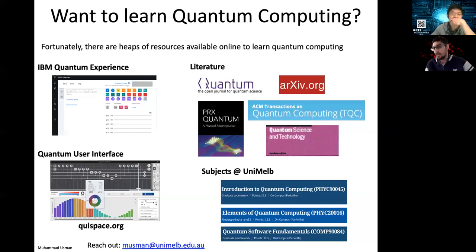But the good thing is that there's a huge amount of research happening in parallel in the area of securing communication in the post-quantum era. When quantum computers exist, how would you still be able to secure your communication? There is a national institute in America, NIST, which is doing a lot of research. They have done a lot of work there, and they have some ideas on how to do that.